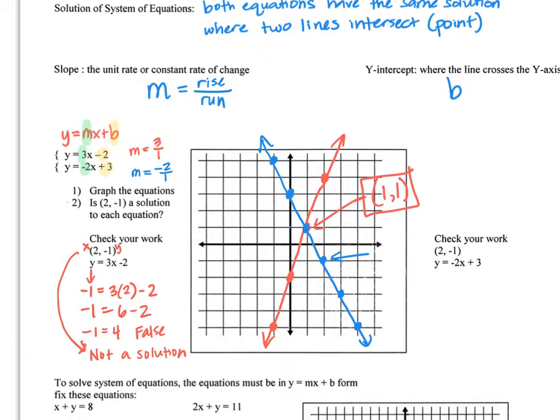Now y equals -2x plus 3, the one that I graphed in blue. Over here on the right side, let's check our work mathematically, or arithmetically. Y is -1 equals -2 times our x. X is 2. Plus 3. So -1 equals, let's see, -2 times 2 is -4. And -4 plus 3 is -1. So this is true, which tells us that this point is a solution.